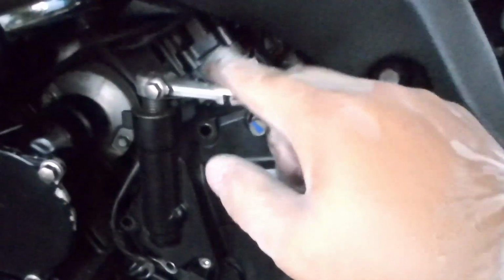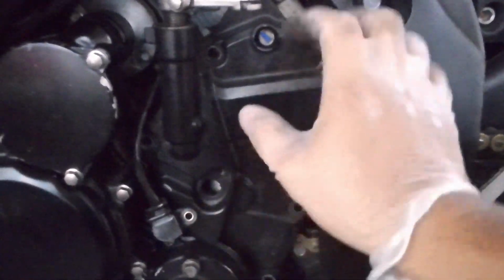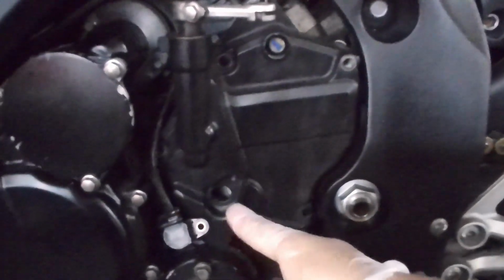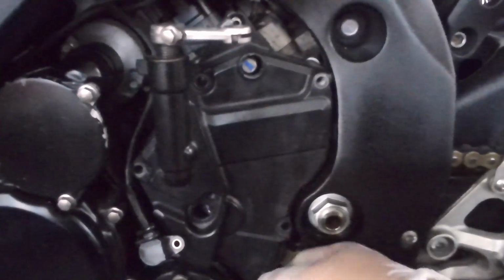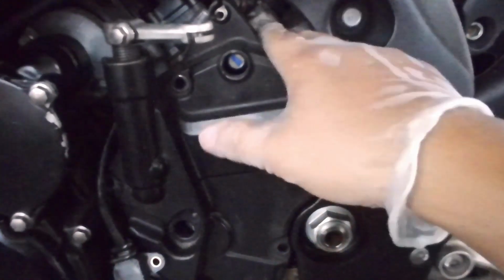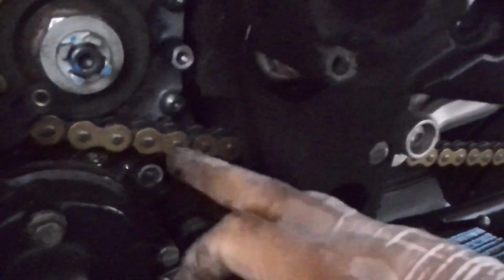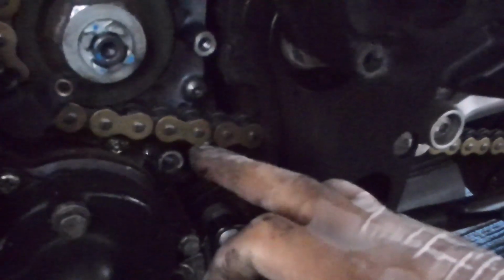I think we need to remove this. Okay, in the end, we have to remove the speed sensor in order to take out the cover. So now the cover is loose. You can see it's pretty dirty inside. We will find a way to pry it open. So this is the item that we want to take out. This is the gear positioning sensor, and we probably have to clean this part up first.